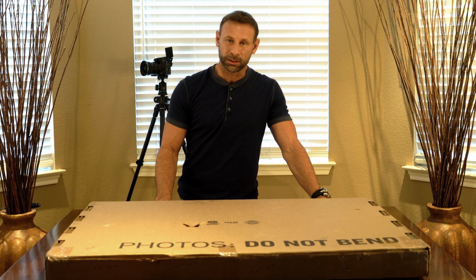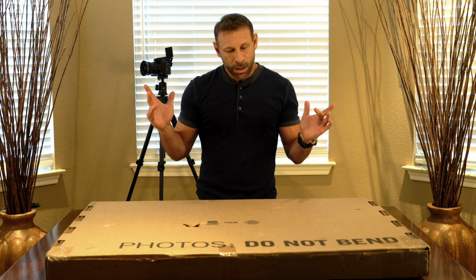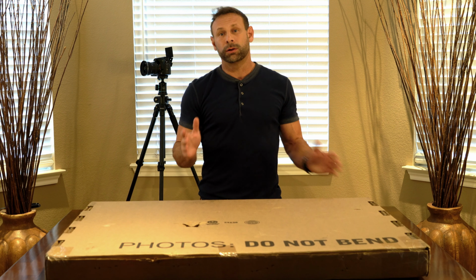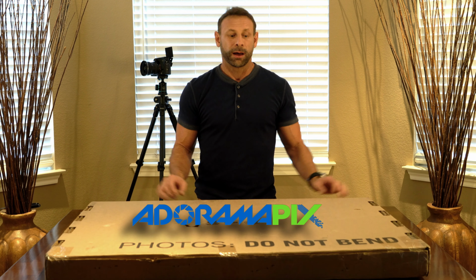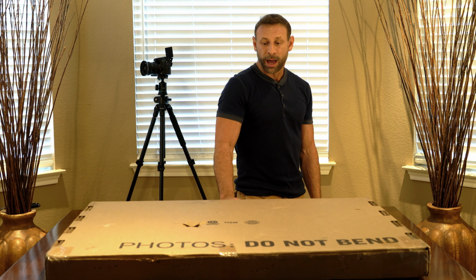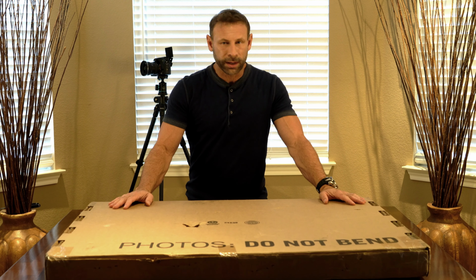A new image of mine called Canyonscape was recently the winner of AdoramaPix's Sunset Challenge. I've already done the test proofs, I've done the print proofs. I even got a small aluminum metal print sample from AdoramaPix, and it looked sublime. So, with the help of AdoramaPix, we are launching the very first limited edition print of this in a 24 by 36 white glossy aluminum metal print. If it turns out anything as nice as the small print, then I definitely will be very happy. So let's go ahead and get started with this.